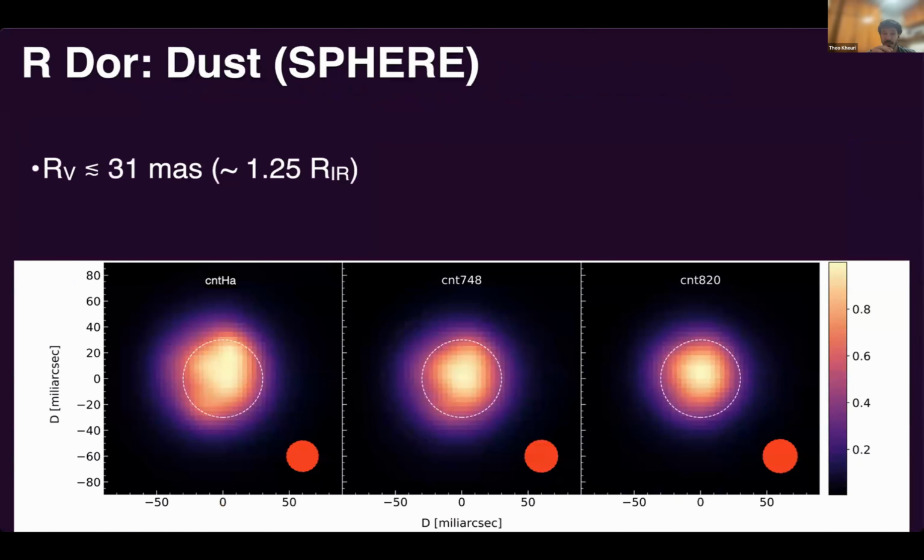So then I'm going to talk a little bit about the SPHERE observations towards Dorado, which probe again the dust. And so these are 3 wavelengths that we have here. And the radius of the star in visible is very similar to the radius that we see in the submillimeter, even though the radiative processes, the sources of opacity in these 2 regimes, are very different. We have molecules and dust scattering acting at visible wavelengths and free emission acting in the submillimeter. But these two radii are very similar. They are more or less 1.25 times the radius in the infrared, which is the wavelength at which the star looks the smallest.